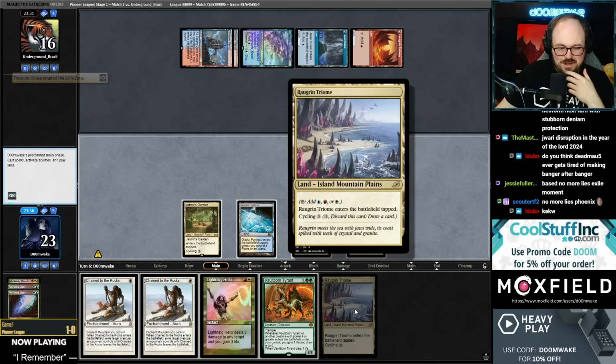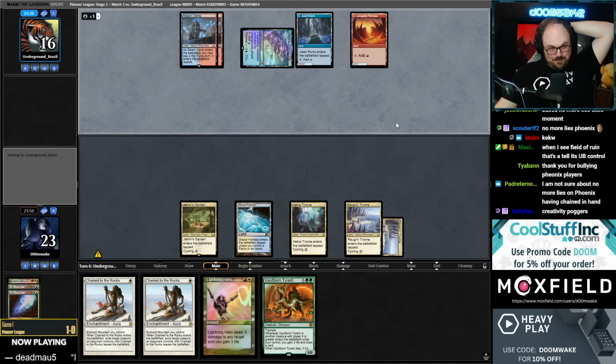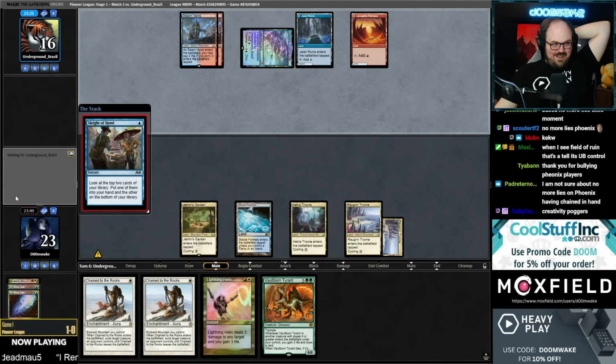I mean, I want to cycle, but I also have a 7-drop in my hand. I guess I'll just play this. Thank you for bullying Phoenix players. I do my best. Alright, I do what I can.